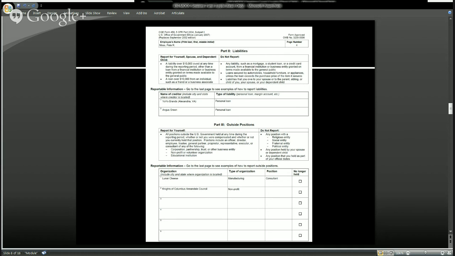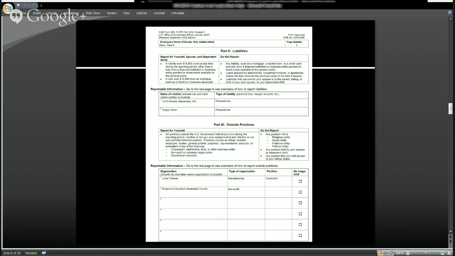We have a massive open online course about analyzing outside activities, and I'd encourage you to take a look if you're new to that area, because it's an area where you can really run into issues with every one of the 20 plus laws and regulations we deal with in the ethics world. We don't have time to go through that entire analysis today, but we want to conduct it, and we have some major concerns when we see this on the report, and we want to make sure that we've taken a look at this before, or that we take a close look at it now.